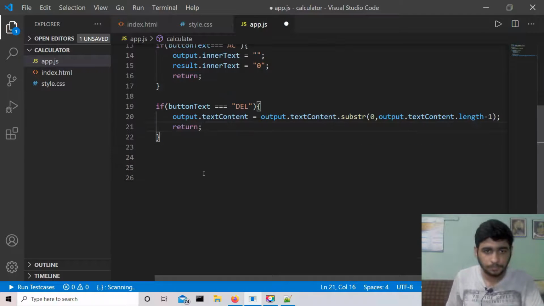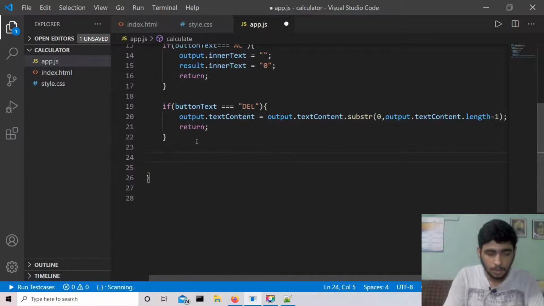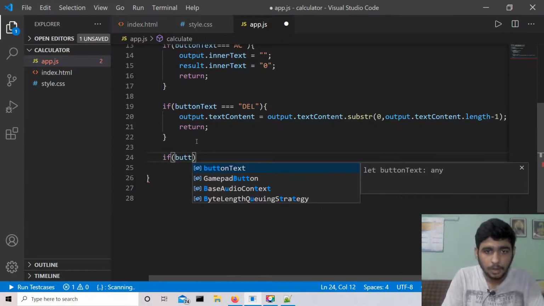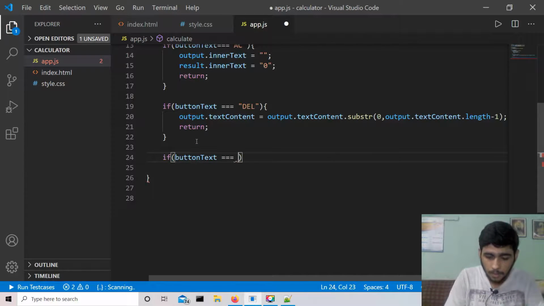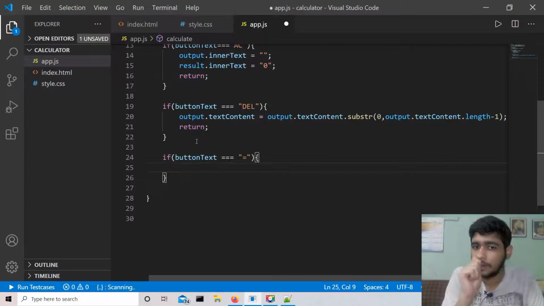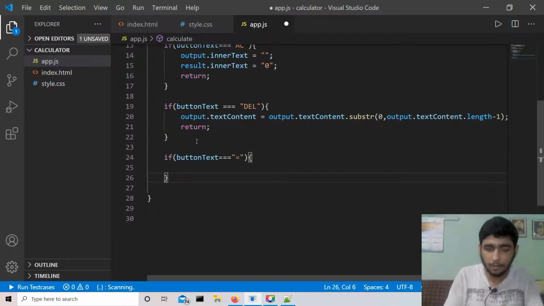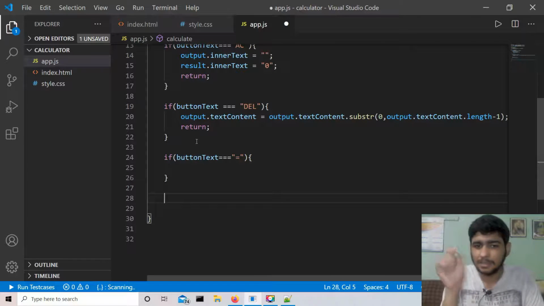So now if we are going to click on our equals to button, at this point, whatever the element is there in our output section, we are going to evaluate it. Before that, let's get our output section working.